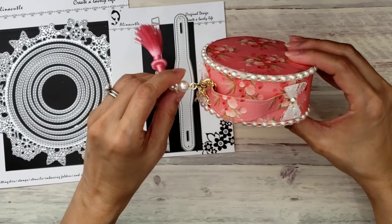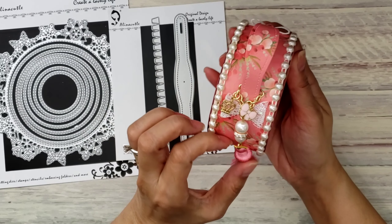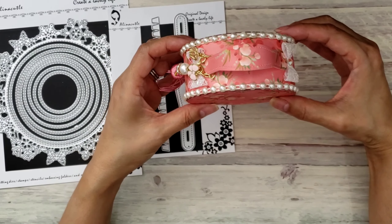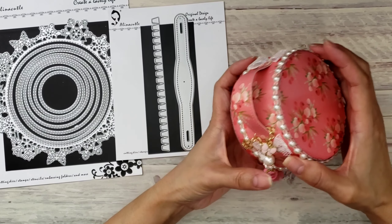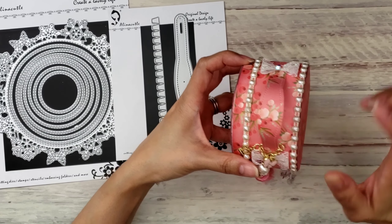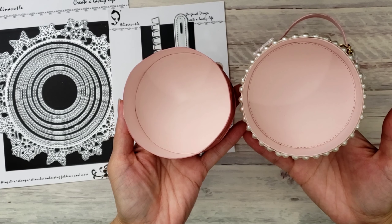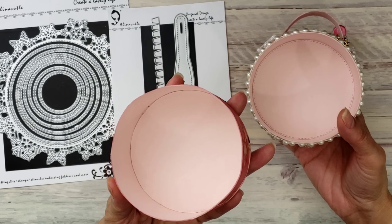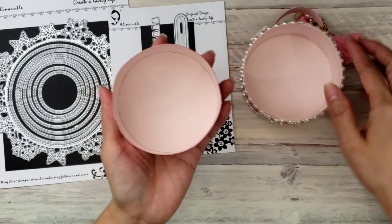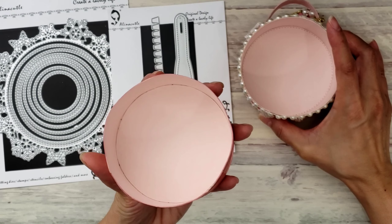Alina has a tutorial on her YouTube channel on how to create these boxes and other ways to make a circle box. She made one that's flat on the bottom, but I wanted mine nice and round because I think it's so much cuter. So that it will stand on your desk, I went ahead and put some feet on the bottom. I used some pearl trims from my stash, and then this bow I created with some Alina Craft bling in the middle — it just came out so cute. I also added a couple of charms and this tassel that my BFF Erica gave me — it went perfectly with this project.